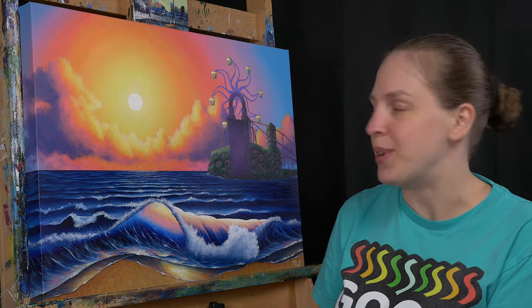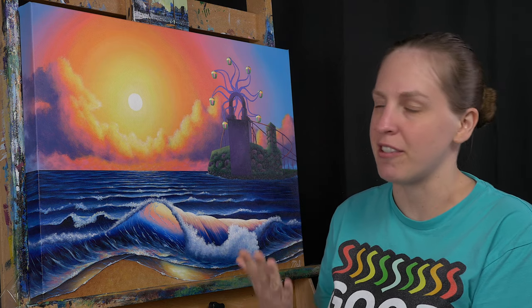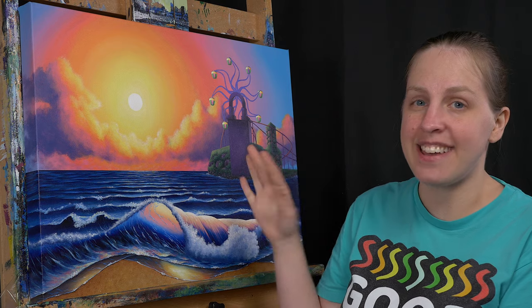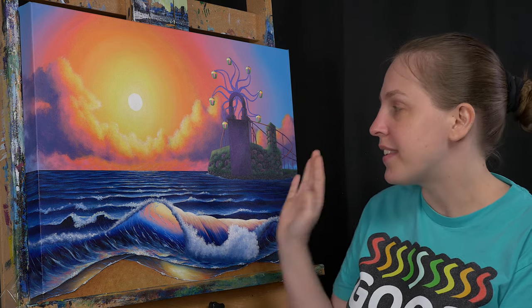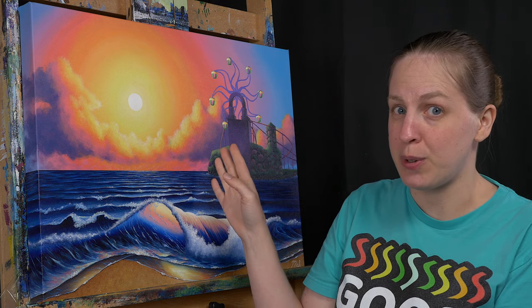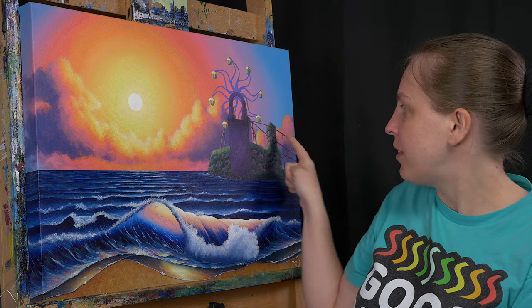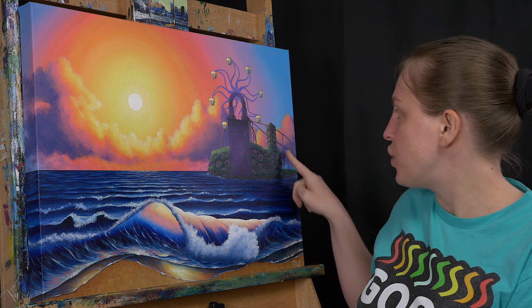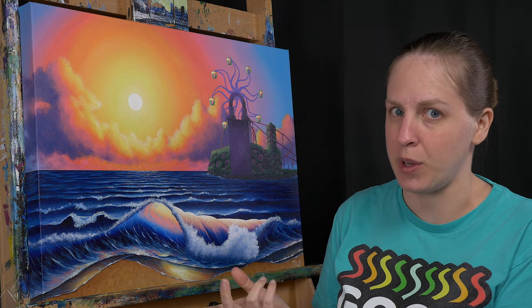The last thing I have to do is add some value to the octopus arms. Right now they're just a spaghetti mix of blue-violet, and they need to have some value to give them definition and to complete the entire painting. The same way I had to do the roller coaster pieces, it'll bring it together just like that. So adding in a little bit of highlights on some of these areas and adding value to them to make sure you could see which ones were in front of other ones really helped the roller coaster, so I have to do the same thing for the octopus Ferris wheel.